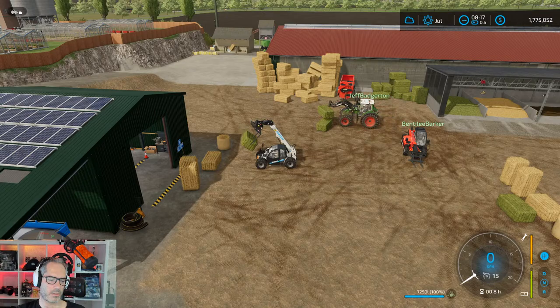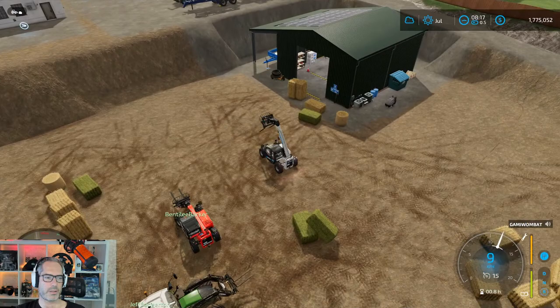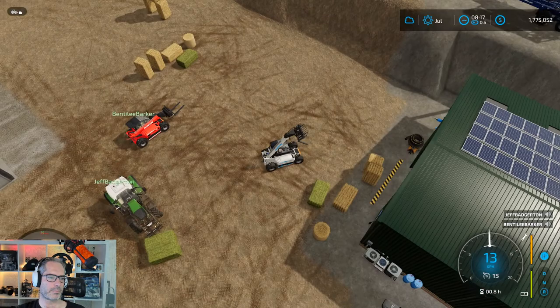All right, let's line up. We're going to get Jeff out of the way there. Got Jeff out of the way. Hang on, I don't even get me bloody bales. I'm bailing out. All right.